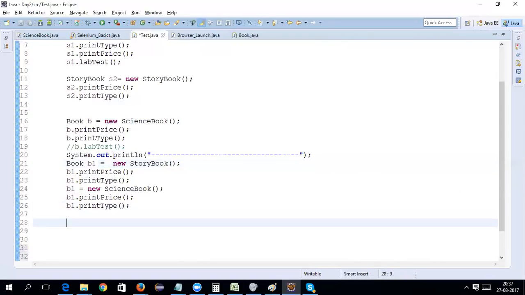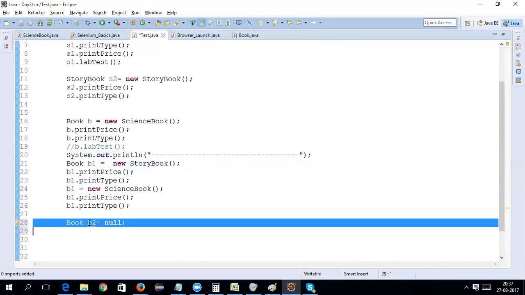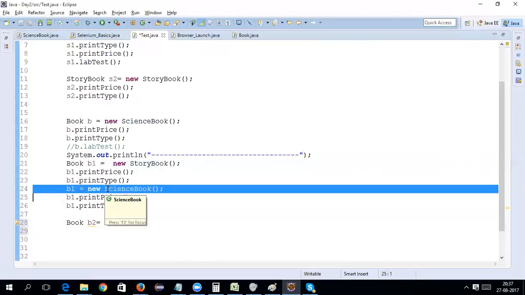Maybe I can write over here book B2 equals null. That means B2 is not pointing anywhere. Right. Yes, B1 is no longer pointing towards Storybook after 24th line. It is pointing towards Science book.